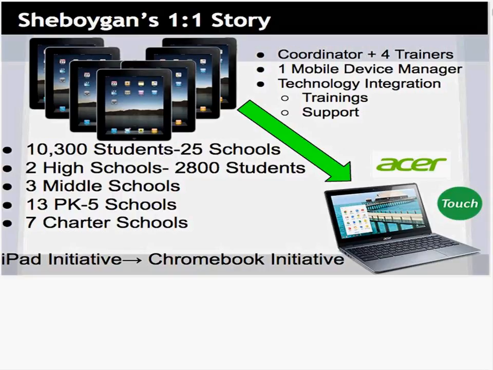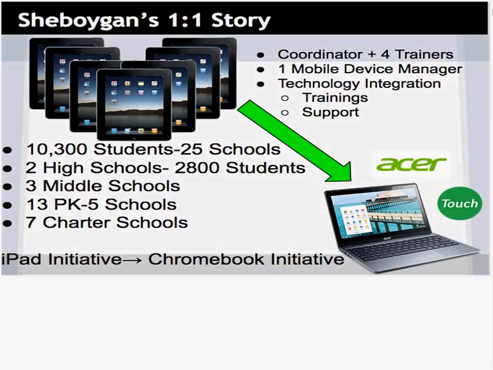So I am the coordinator of the district. We've got 4 tech trainers, and we have 1 mobile device manager on my team. I also oversee the media specialists in our district. And you can see we started as an iPad initiative at the middle schools. And when I came in, I took a look at just what was happening in the district.